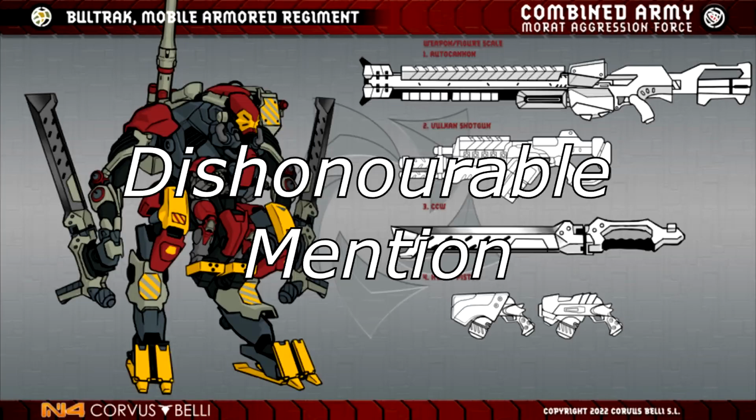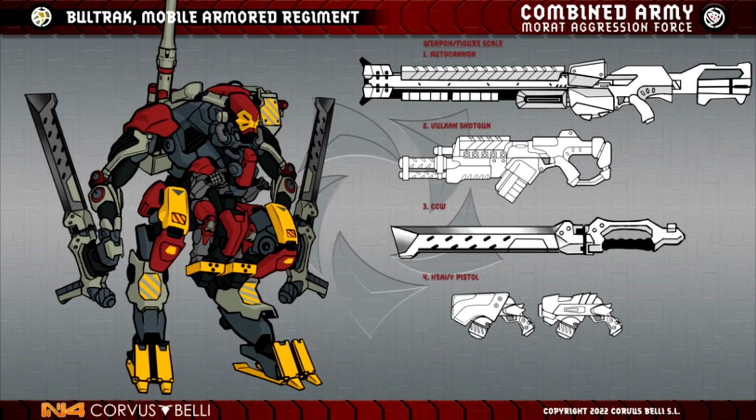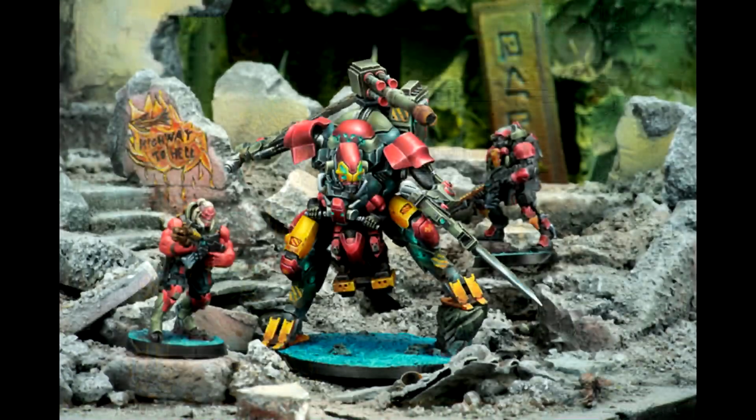Right, so this dishonourable mention, it's the Wiltrack, the new Morat TAG, and I want to preface this with, it's fine. Like, the stats are okay. It's BS13, which is a little naff on a TAG, and the guns are neat except the weird CC +1 burst on CC17. NCO is good, especially in Morats.